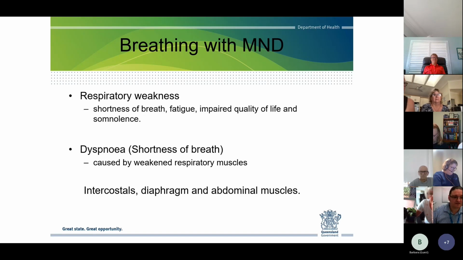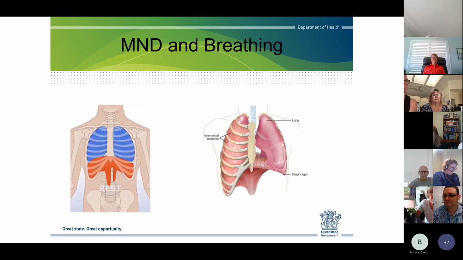To give you a nice little diagram here, you can see the diaphragm is pulling down, drawing air in. When the muscles attack that diaphragm, the diaphragm struggles to get the air in, all right? Once your muscles are struggling to get the air in, we have this phenomenon called underbreathing with motor neuron disease. You're just not getting enough air in, so therefore you're not getting carbon dioxide out of the body either.